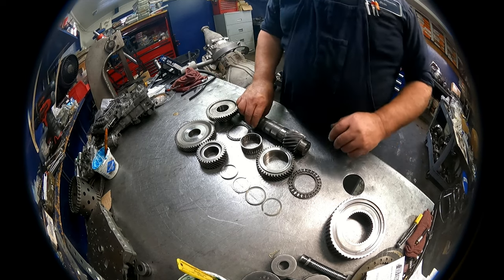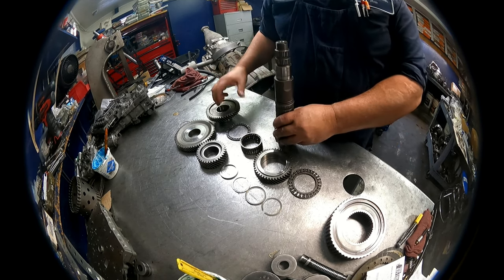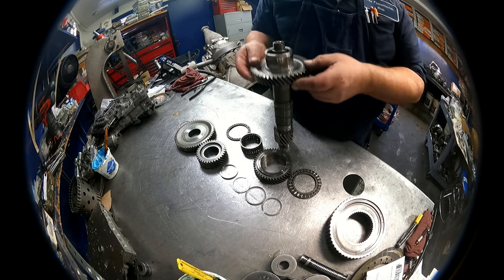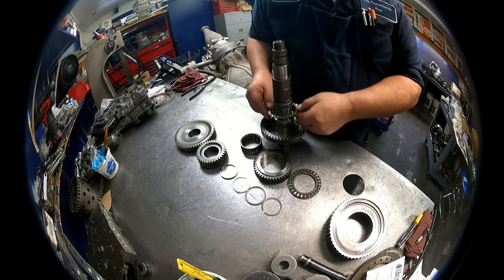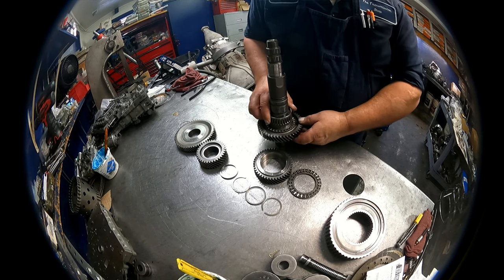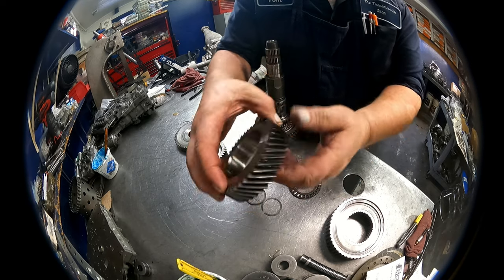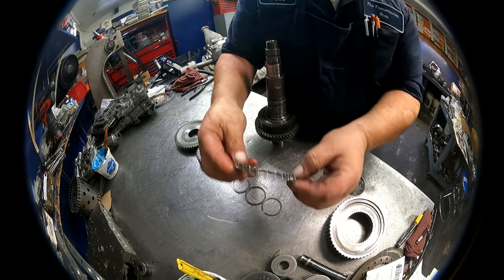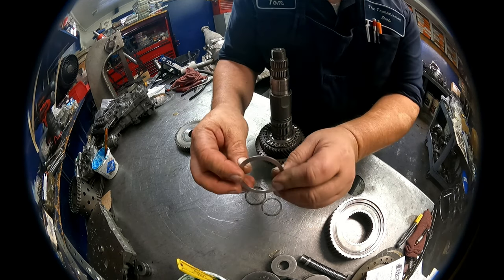Okay, P35A countershaft. We have the countershaft. We have this gear, and this is gonna face up. We have flat bearing, caged bearing. We have this gear, the slip. It's gonna face down. I have another flat bearing. We have a selective shim.